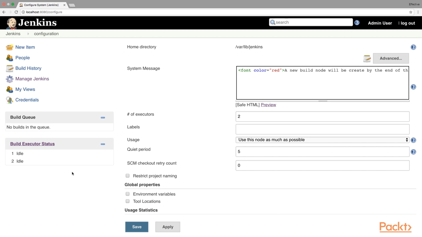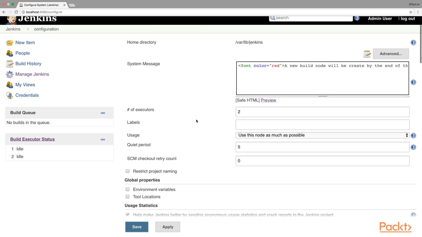As of now, we don't have a build node, so everything that we trigger, everything that we schedule as a build will be executed here in the master, and by default we just leave it up to 2 executors in parallel. A best practice is to not execute jobs in the Jenkins master.